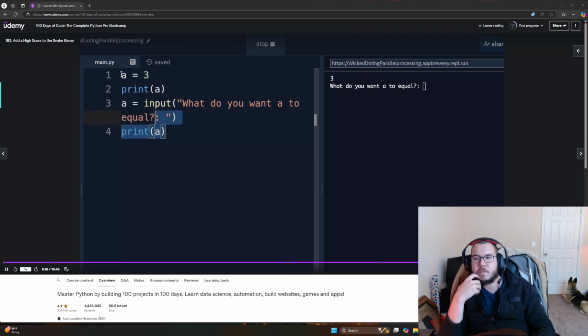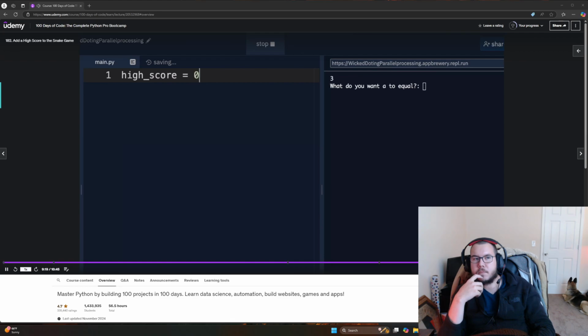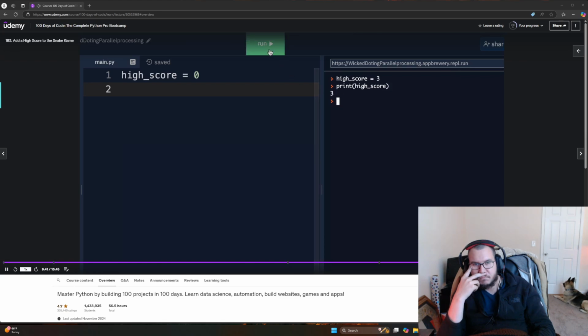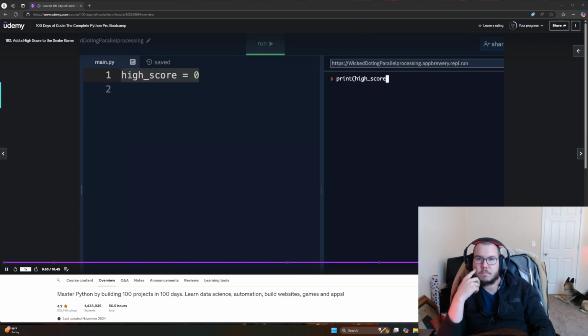In our case, we've got this high score variable, which initially starts out as 0. And at some point during the game, as we progress, we modify this high score variable to equal a new value, let's say 3. So now if I go ahead and print my high score, you can see that it's equal to 3. But as soon as I rerun the code and this goes through, then all of that progress gets reset. And now if I print the value of high score, you can see it's again equal to 0. So this is what's happening in our program as well.